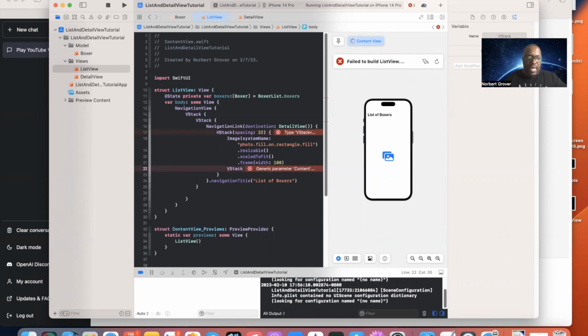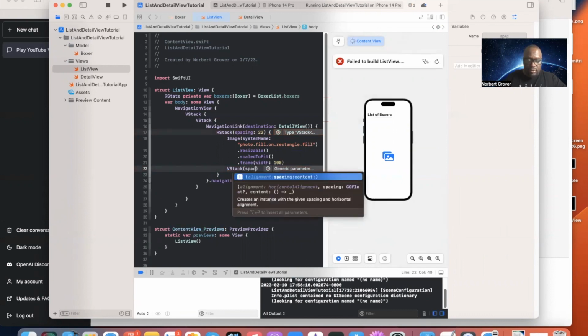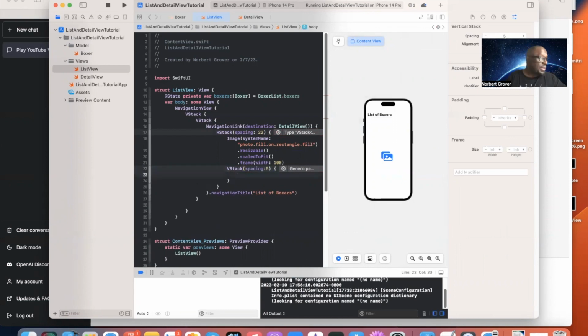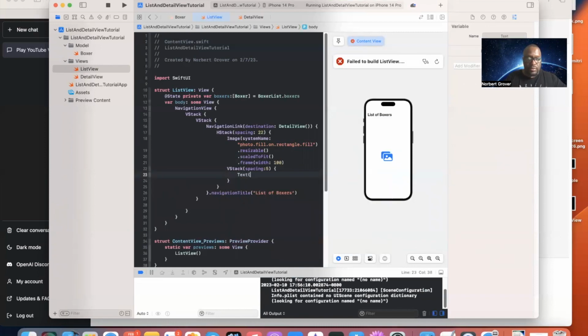I'm gonna say V stack, right? Dot spacing, right? Is 5. And I'm going to say this right here, my spacing. And I'm going to say text, okay.